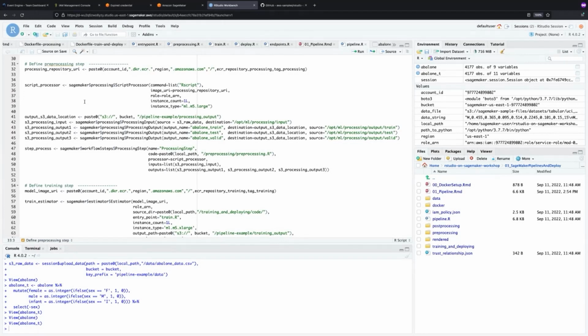Just like training in the previous lab, we are specifying that we run this processing job on the number of instances that we specify here, which in this case is 1, and the type of instances. These instances are also fully managed by SageMaker. They are going to start, the code is going to run, we're going to get the results back, and these instances are going to shut down. So we will only pay for the amount of time that our processing job is running, and not for anything extra.